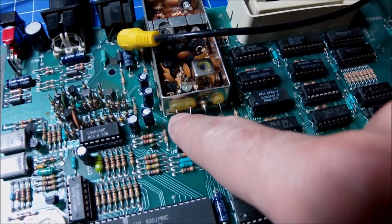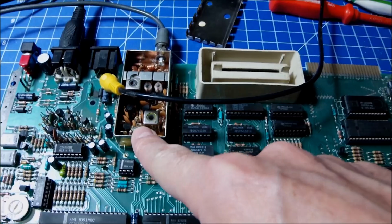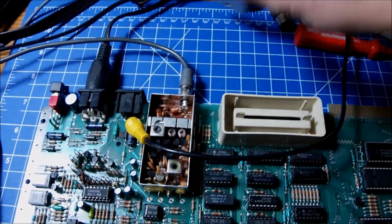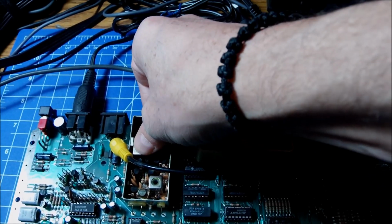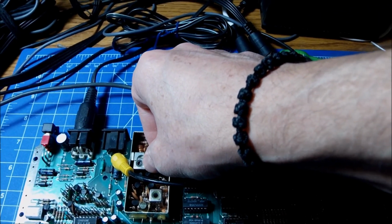So I'm going to use this input to the modulator and hook it to the body of the modulator in order to get ground, because something tells me that the missing shield is causing trouble. The shield around the whole motherboard gets the ground connection to the top of the TV modulator, and probably this thing is getting in touch with the shield when the shield is in place. And now that the shield is not in place, probably something is missing, I don't know. But on the other hand, probably the TV modulator is damaged.